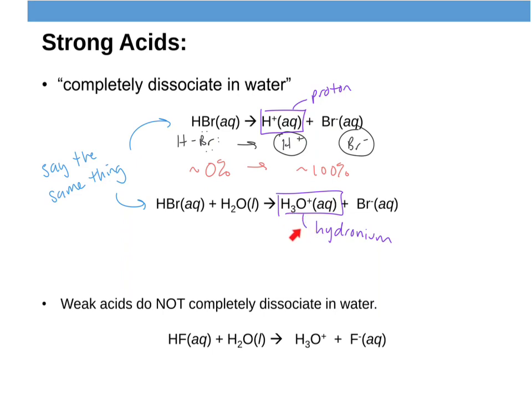Now, if you continue to be my student in the future, we will also talk about how hydronium is also not a real thing. There's no such thing as an H3O+ molecule. But that's kind of getting beyond where we need to get right now. I will stop getting distracted. These are two separate ways to say the same thing. So if you see either one of them, this is considered a dissociation of a strong acid in water.